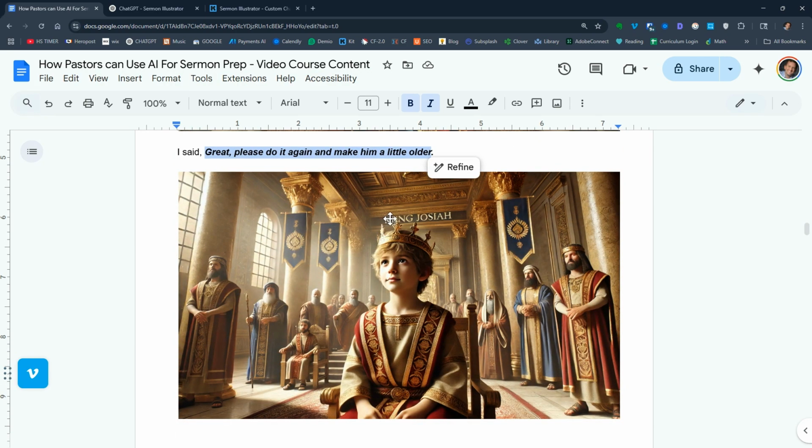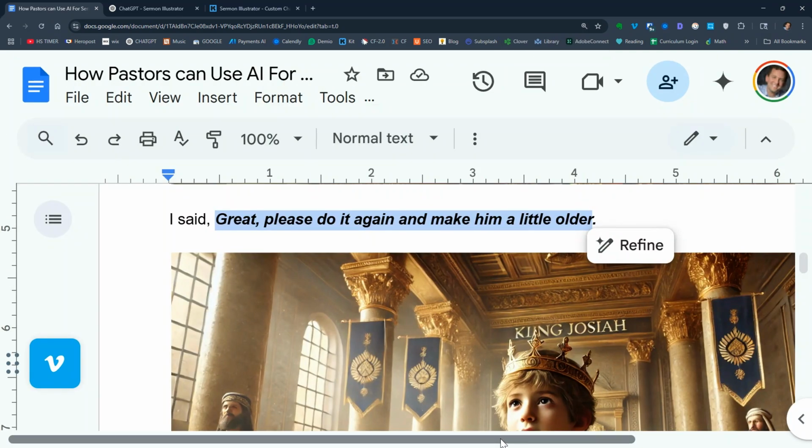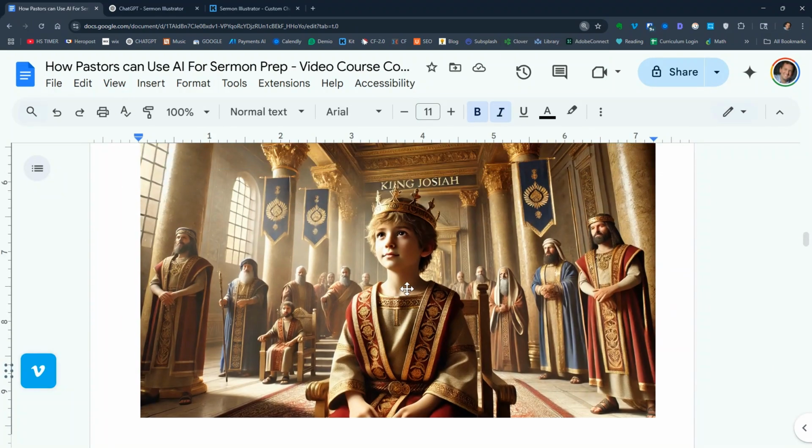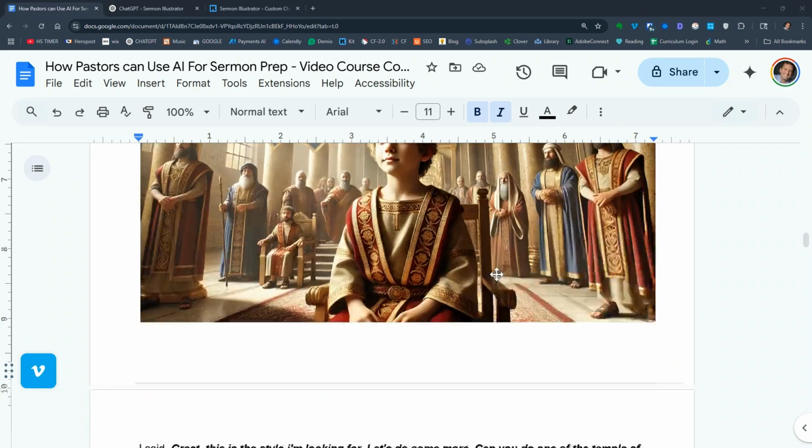Yeah, very nice. Now, it actually works up here, and it did this thing where it tried to put words in here, and it has what looks like two eyes in that because the crown messed with it. So sometimes you'll get strange artifacts, and you will get things like this guy's hands right over here. Let's see if I can get it for you. This guy's hands, like what in the world is going on there? And so you just need to understand that they're getting better all the time, but it is definitely a little bit of a challenge to get all of those details right. So let me show you what it did after I said that.